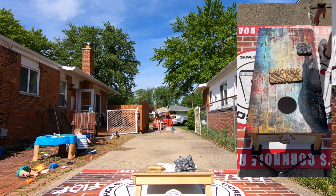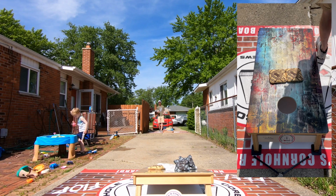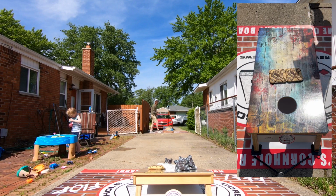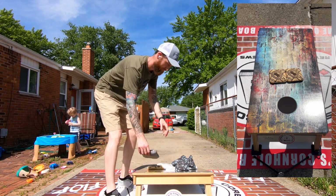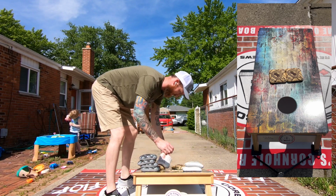That one had the pop, it just didn't go. But you're seeing the bottom of the bag as it's flying through the air. You're seeing it has some rotation on it, but not too much. When it hits the board, friction's going to make it go. Might be it. Nope. So still a little cut left, didn't pop over. That was in my release, but still a safe bag. Airmail could have been off the back, right? So that's why I personally like it.